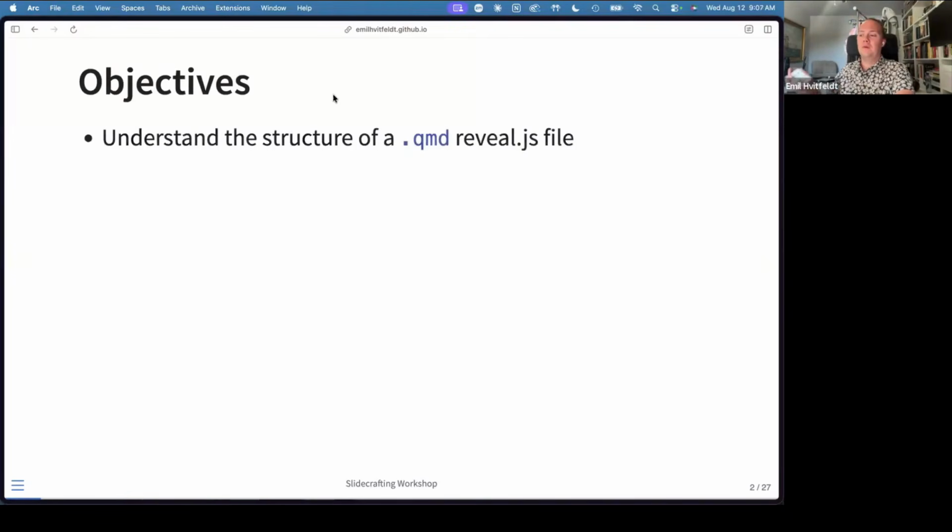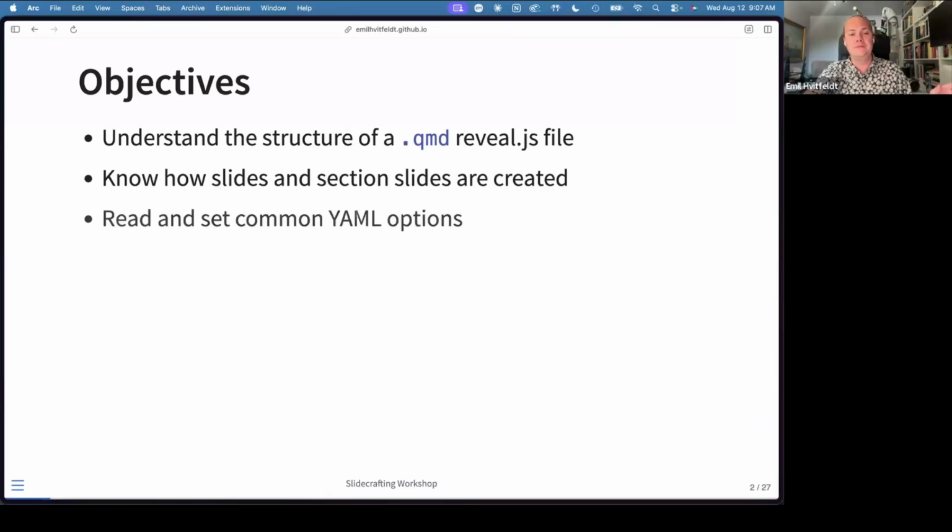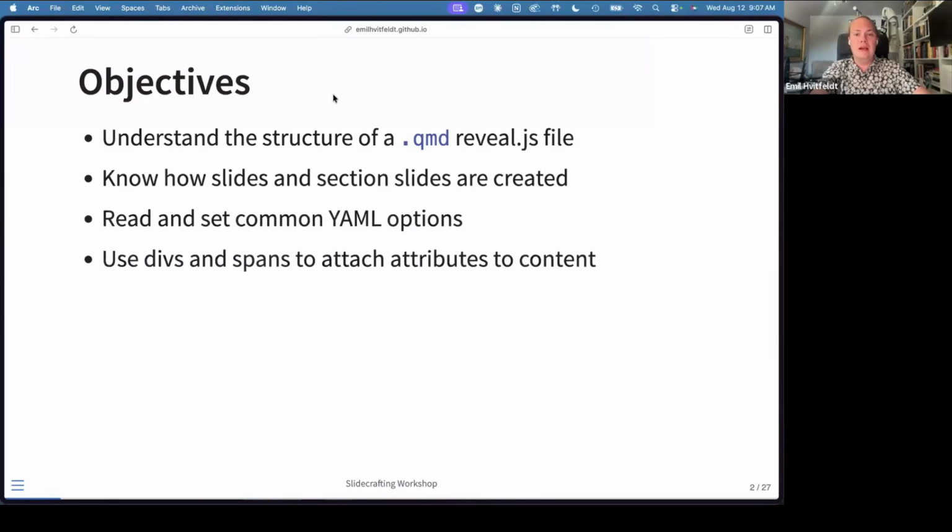Yeah. So we'll just move ahead. What we really want to do here first is just understanding how we can create our Quarto revealjs slides, the fundamentals about how they work, which is really how do we create a singular slide and a section within our file, some of the YAML options that we need to set and how we can change them, how we find new ones, and, sadly, we need to understand what a div and what a span is, and that will be needed later.